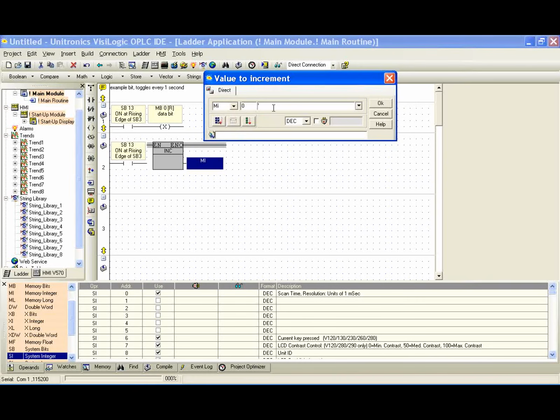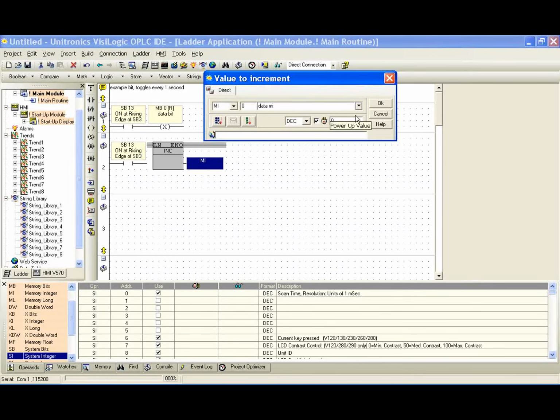But in this case, I'm going to call it data MI, and I'm going to give it a startup value of 0. Again, this power icon, this plug, means that when we restart the controller, this is the value this memory integer will hold. Maybe in some cases we want to use this, maybe in some cases we don't. If we want to have retentive memory, for example, we don't want it to reset every time the controller restarts. That would mean that we're going to lose whatever value we have in that piece of memory.